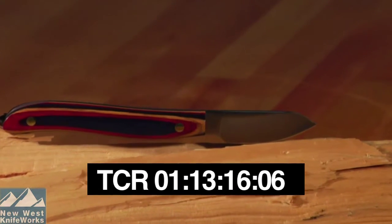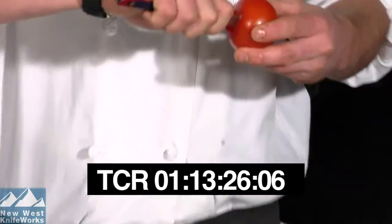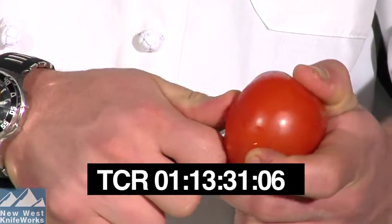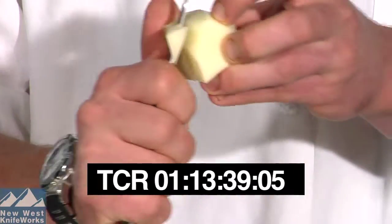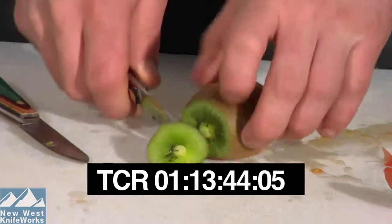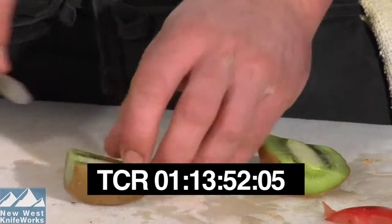Many often overlook the tiny-bladed Mini Paring. This is one of our best-selling knives amongst professional chefs. This is a beautiful knife for getting in and doing small, fine, very detailed work, like removing the tops off of a tomato — it just goes in very simply, very easy to use. The small blade is perfect for cleaning up and prepping fruits and vegetables. Taking off stems, bruises, and bad spots is effortless with this knife. The short blade gives the user great control over the tip.